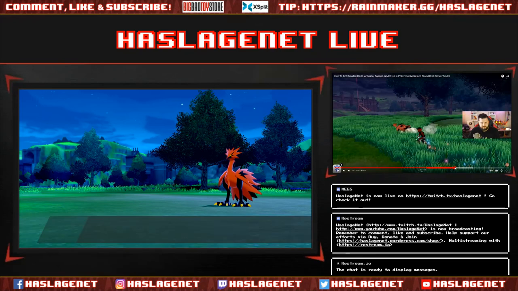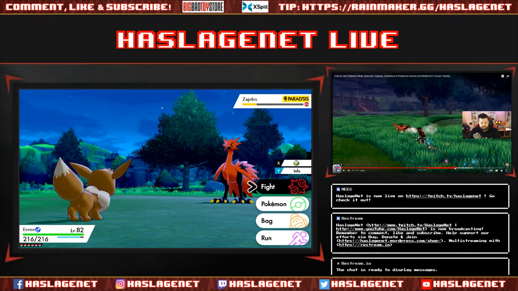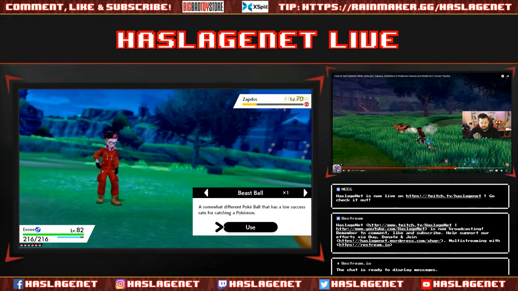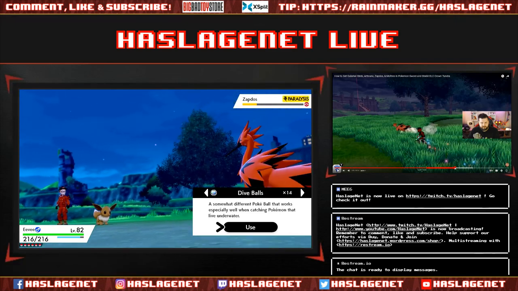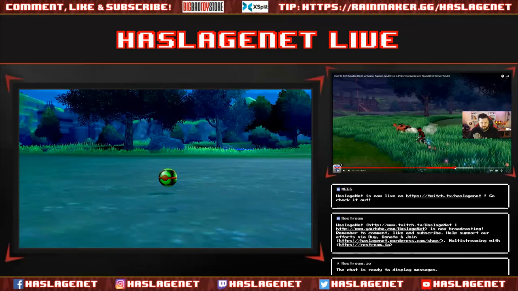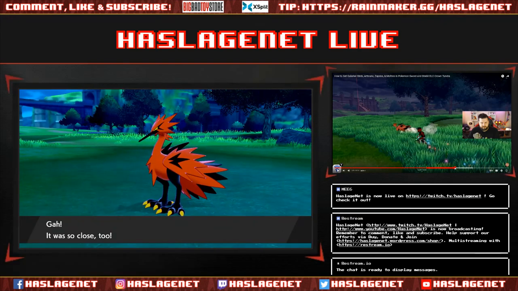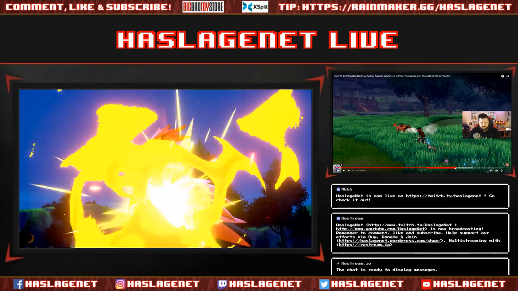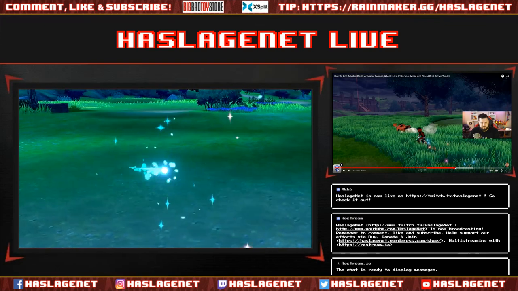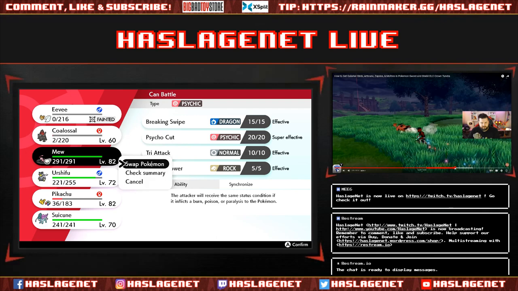I'm going to try a chipping move, like quick attack. Sweet. I'm going to use that chance to throw another ball at it. And where are we at? Turn four? Nighttime, so maybe a Dusk Ball if I have one. Well, I'll be damned. Oh no! Thunderous Kick was the move it used. Wow, I think Eevee's out. Oh boy. Although it's good to know that Dusk Ball is there.